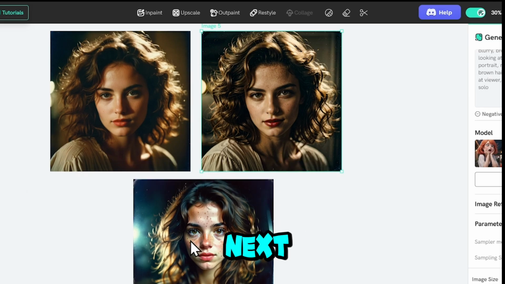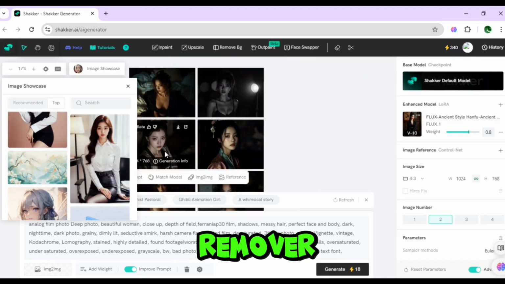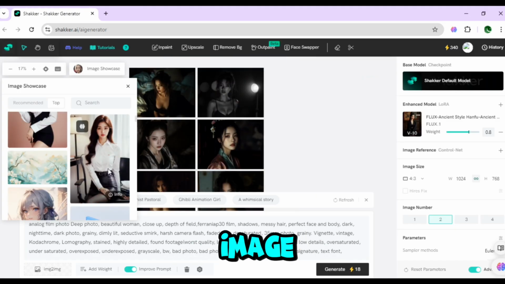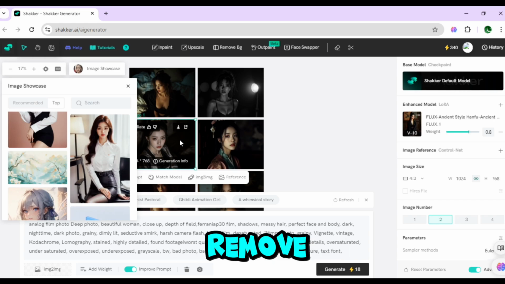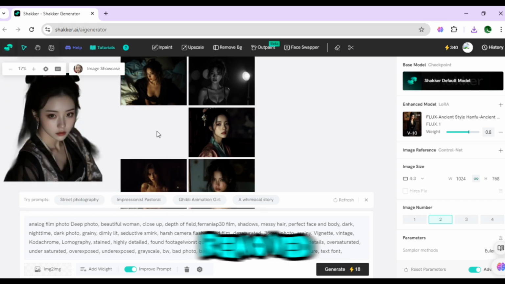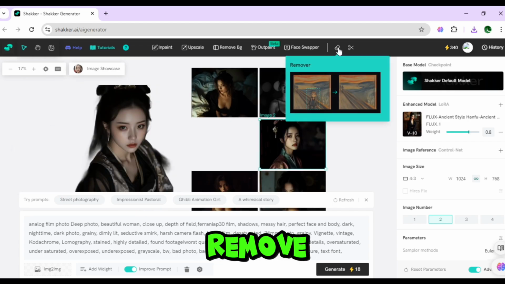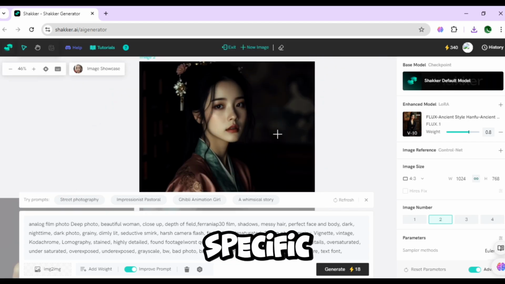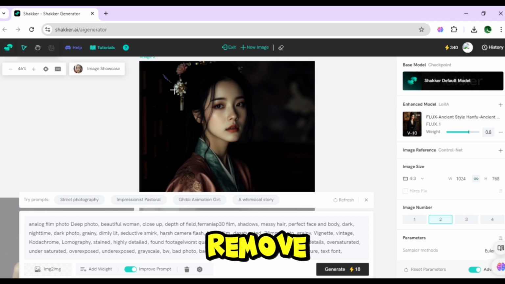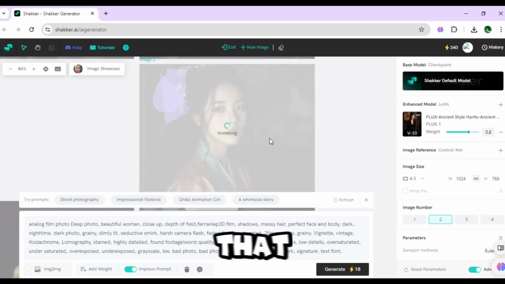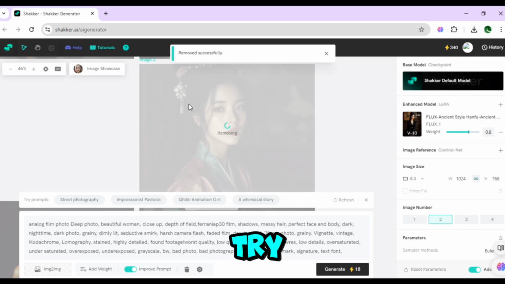Perfect. The next AI feature is the background remover. So again, I will choose a random image and then just click on background remove. Within a second, the background will be removed. Perfect. The next feature is smart remove. I have this image and I want a specific part removed, so I will go to smart remove. I make a selection of the part I want to remove and then click remove, and boom, that part is removed this way. You can try many AI features.